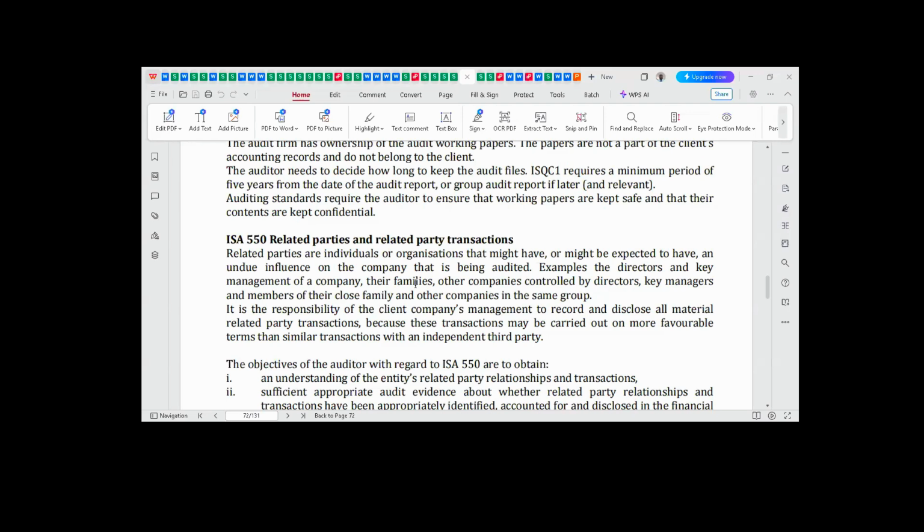Auditors need to be able to see what the related party transactions are and who the related parties are in that client business that is being audited. But where the information is not disclosed or is hidden from the auditor, that could make the auditor qualify his audit opinion. All right?